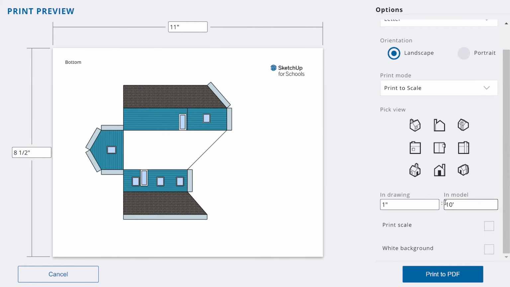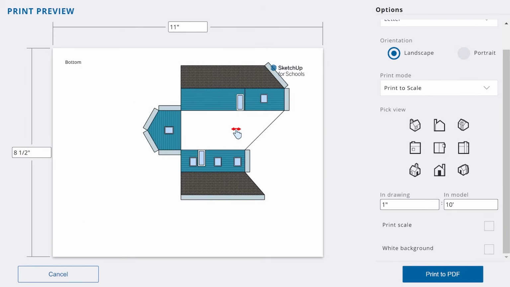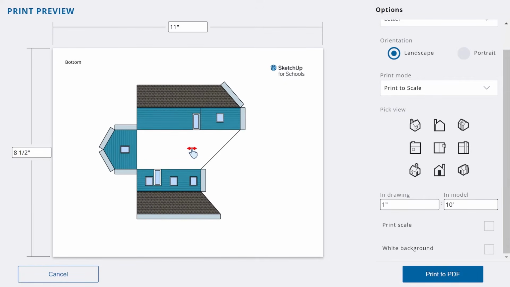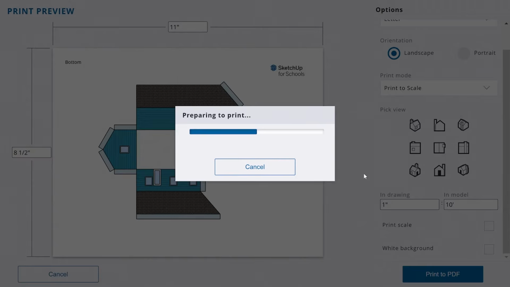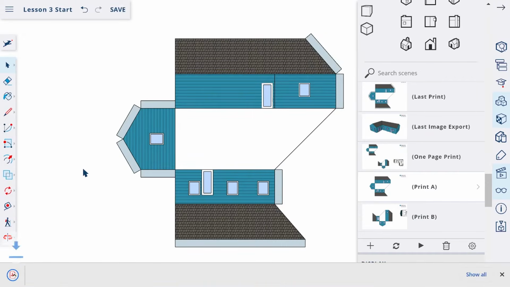You will see the image of the model scales down a little bit. If it's off screen slightly, make sure you don't orbit, but make sure you pan. So with the orbit tool active right here, hold down shift to activate the pan tool, and you can drag this model over so that it's centered on the screen. So I'll move it over to here and then let go. I'll finish by clicking print to PDF. We'll click OK. And now I'll save this as print A somewhere on my computer and then click save.